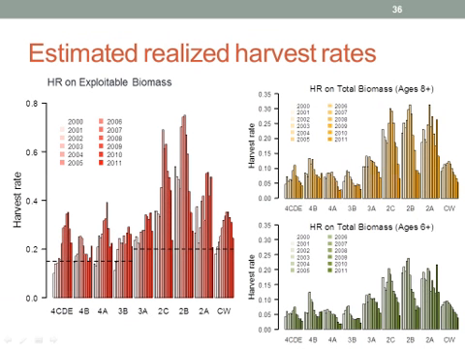So we get new estimates this year of the different types of biomass. And again, I don't need to go over this too much because Juan showed it, but this is the estimate now of the harvest rate on the exploitable biomass by area. We do this by taking the coastwide biomass and estimating the apportionment by area using the survey WPUE. And so we can then go back and look at, based on removals divided by exploitable biomass, what the realized harvest rate was.